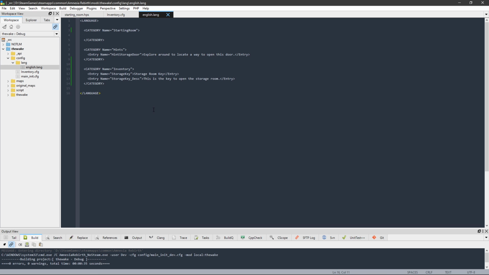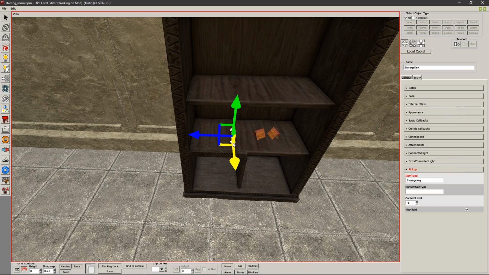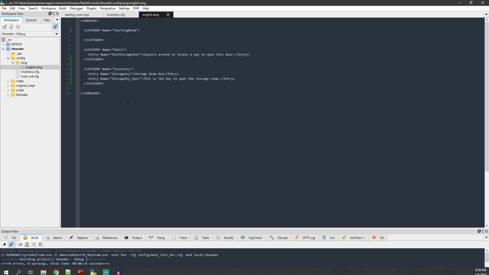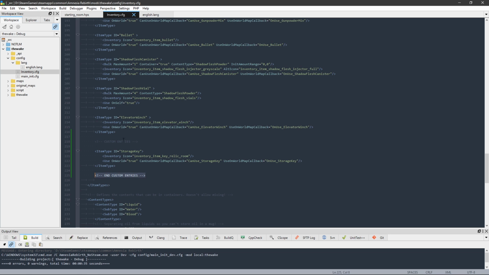And at this point, we're pretty much all done. So just to go over everything we did, in the level editor, we placed a pickup item, and under the pickup category here, we put in the item type to match the same name as the level editor name, storage key. And then this name we have to reference in the inventory.cfg file, which we placed in our configs folder. And in here, we made a custom entry. We marked it as custom entry here just so we know. And we made a new item type with the ID that's the same as that one in the game. And then we used the image for the relic room key. So we're just going to keep it with the same key image. And then we added some additional variables here: a callback for when it's used, a callback for if you can use it, and a callback that allows it to be used in the world.